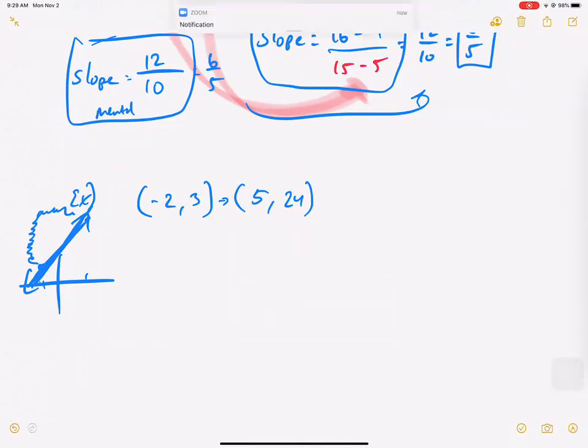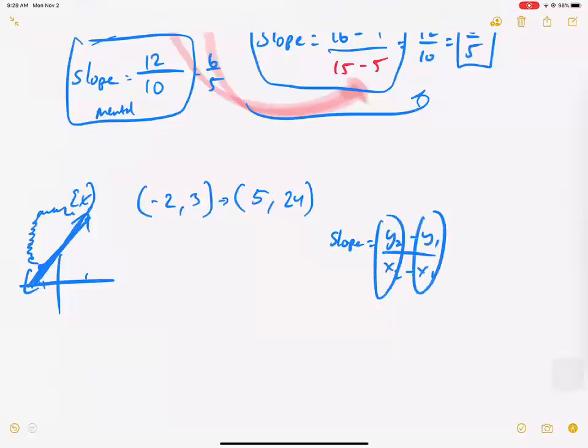But we have a formula. Slope is equal to y2 minus y1 over x2 minus x1. It's the 2's minusing the 1's. That's the whole idea. It's comparing the 2's minus the 1's. You take your friends, you minus yours, and we'll see where we're at. So x1, y1, x2, y2.